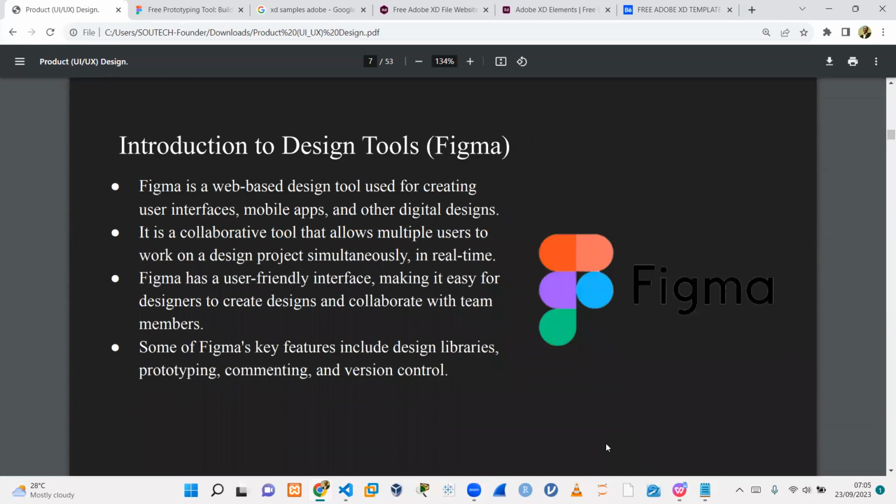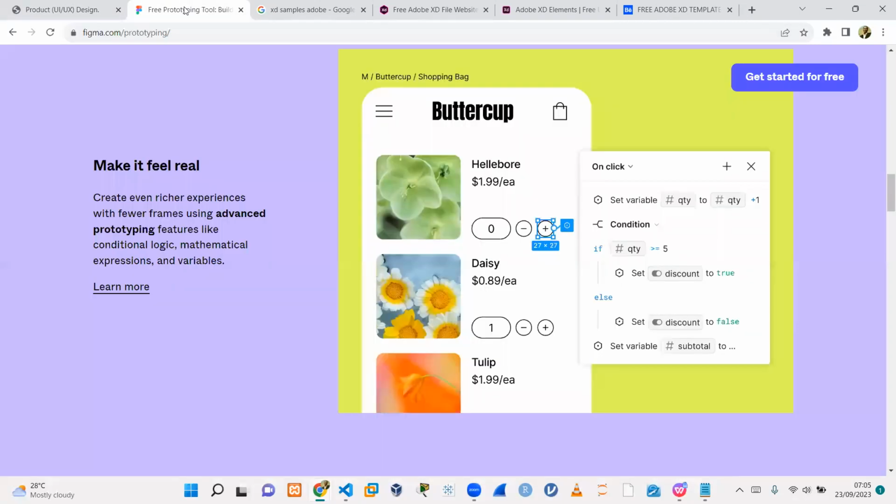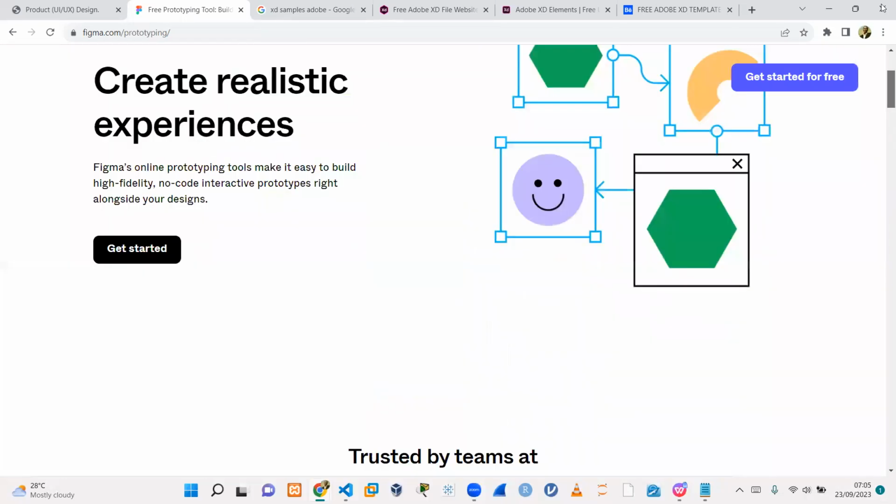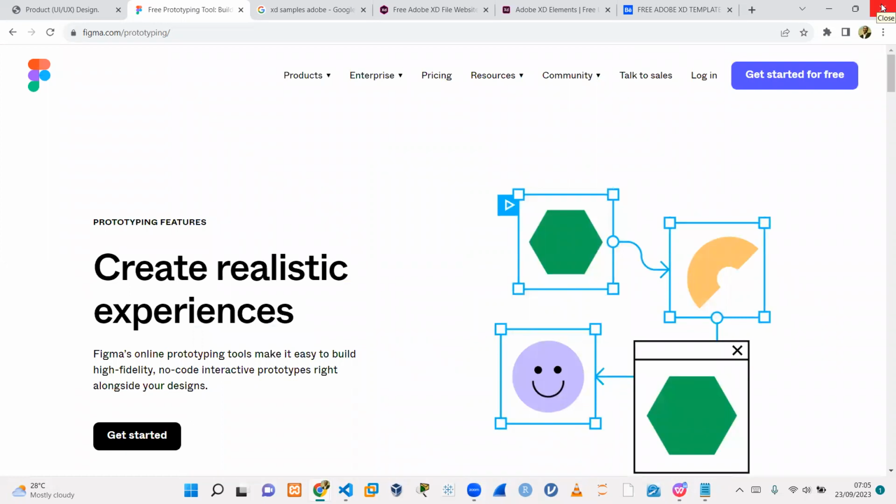Now, let's look at some tools. If I'm going to become a UI UX designer, what kind of tools should I be looking at to learn? I just opened the Figma site, right? Figma.com. It used to be an Adobe product. But with time, Figma has grown to become a very nice tool. It's free. There's a paid version, but you can start free. A very nice tool that designers can use to develop amazing stuff, right? Later on in the training, I'm going to showcase to you some designs that are done in Figma.